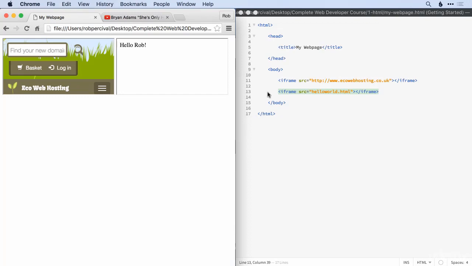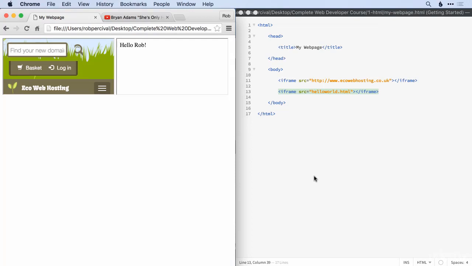So this might not look like something you want to do regularly, put a whole home page or a different page in your site, but it actually can be really useful if you want to use a translation service, for example, to translate words on your site. You could use an iframe to get the data from that site and display it on your web page.